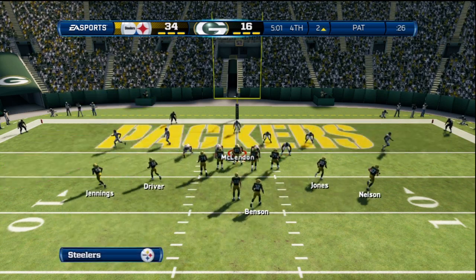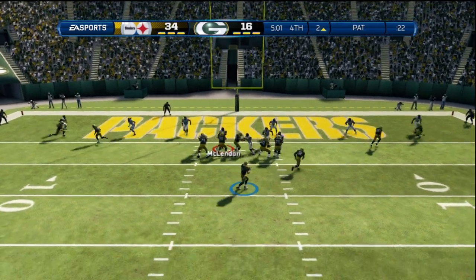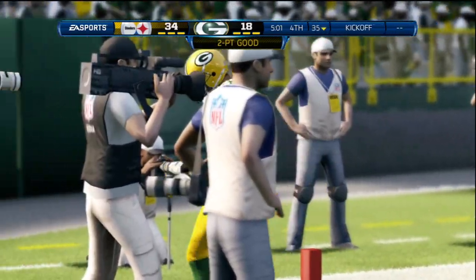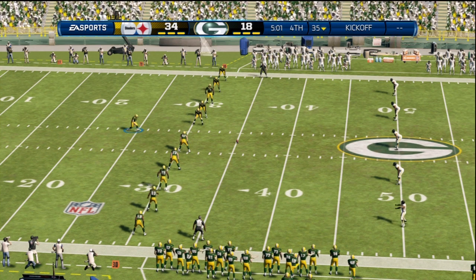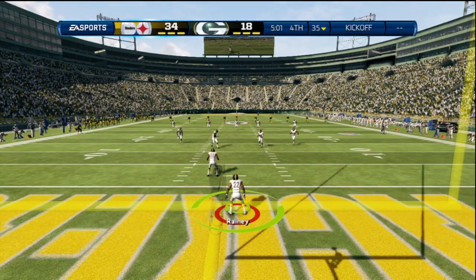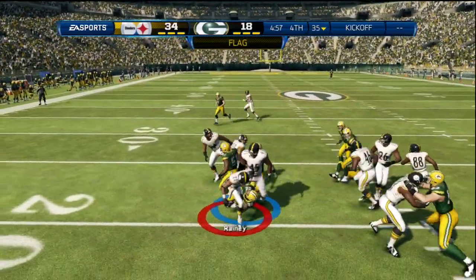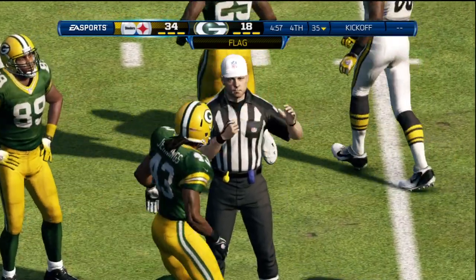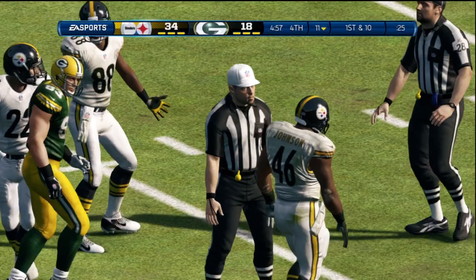Press coverage all the way. Lining up now for the two-point try — formation in shotgun. Looking to put an additional two points on the board — they convert. Mason Crosby ready for the kickoff. There's a flag out as they run down the field — he's going to be tackled right around the 21-yard line. Holding by the receiving team; the defense will take the penalty.